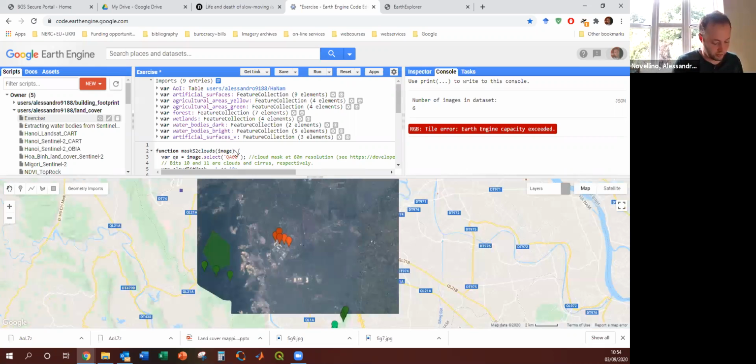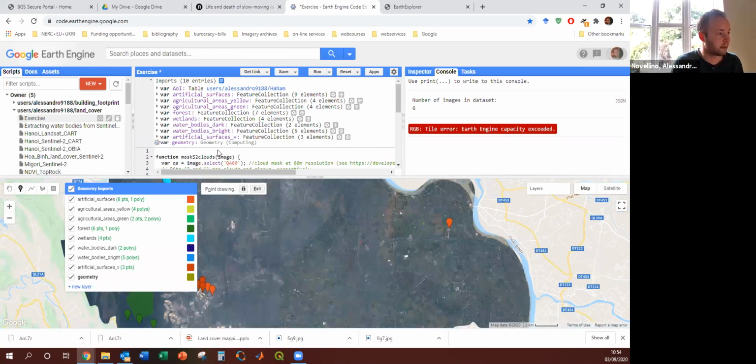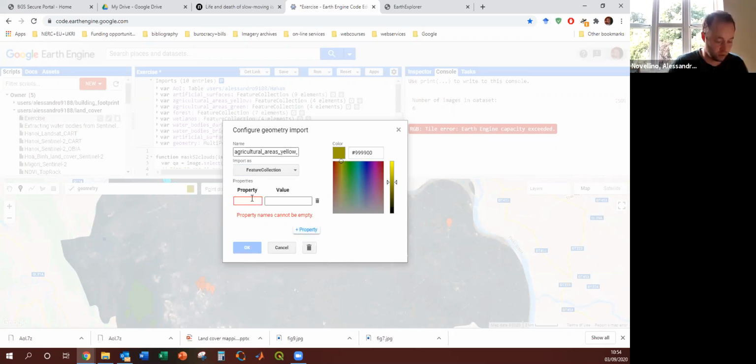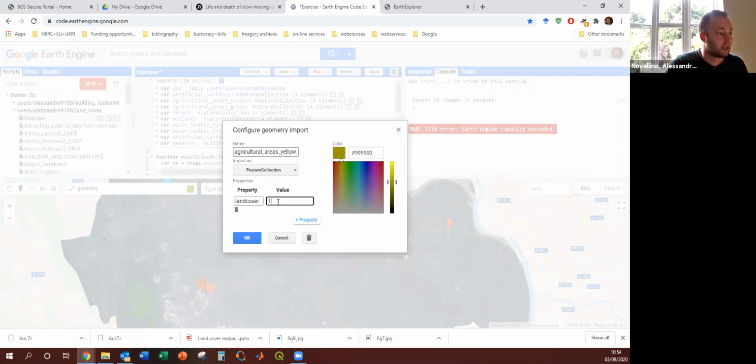Validation. So for example, agricultural areas. I will call it in the same way, with the V extension. But to be honest, in terms of the class, the name is important for us, but for the classifier the important thing is the property. So it should be land cover 1. This number should be the same as the training site, because this is what the classifier will be looking at: the match between this and the validation and the training. That's it. This is just the name, the label we gave for us to remember, but it doesn't matter for the classifier. So usually, as I told you, darker color.